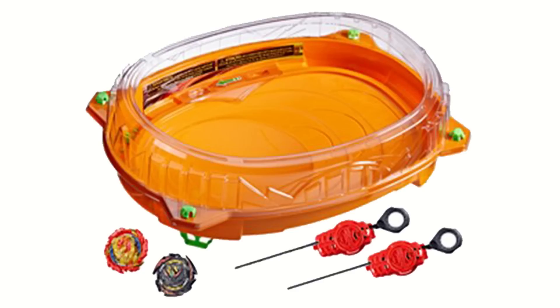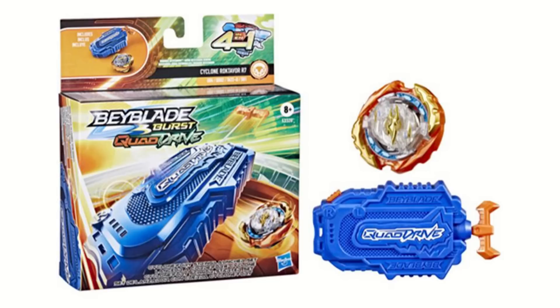Moving on, we have our Cyclone Fury String Launcher, obviously to bait you for Cyclone Rock Davor. I'm a little bit confused because — I said maybe they're not going to give it the wing gimmick — I actually think they might not be giving it the wing gimmick. It comes with a string launcher. Hopefully it's better than the Dual Threats, that's really all I want. There is the attachment where the bottom piece is Nether. I don't know what that top piece is supposed to be — is that like Survive or something? That's really weird.